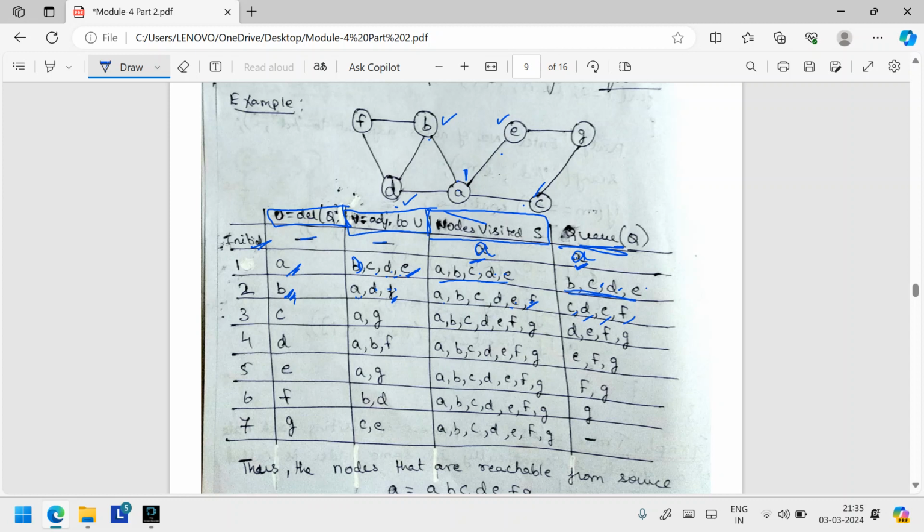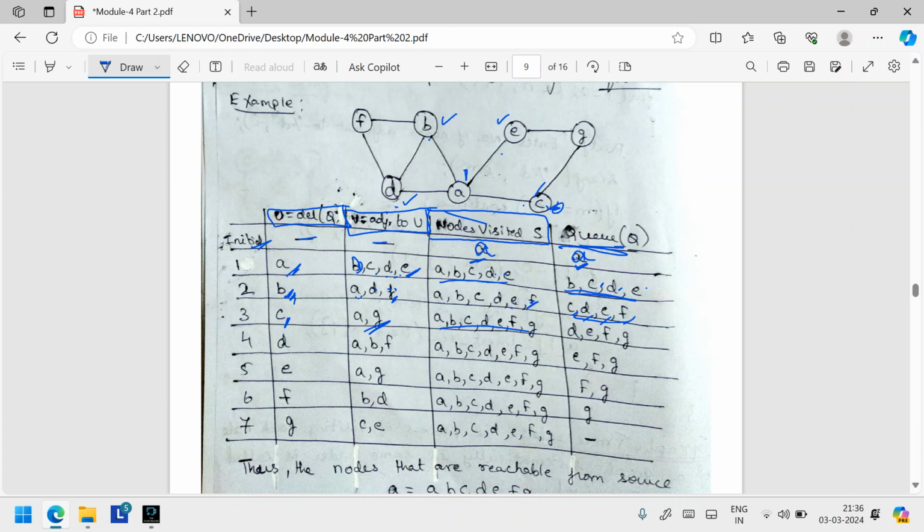Okay. Next, out of these 4 elements, choose any one of them. So we have chosen C. Okay. Now we have chosen C, this one. Check out its neighbors. Its neighbors are A and G. I hope you are following. You also please look at the diagram. Okay. So when we are having C, its neighbors are A and G. So A and G. So visited will be now updated with the element G.